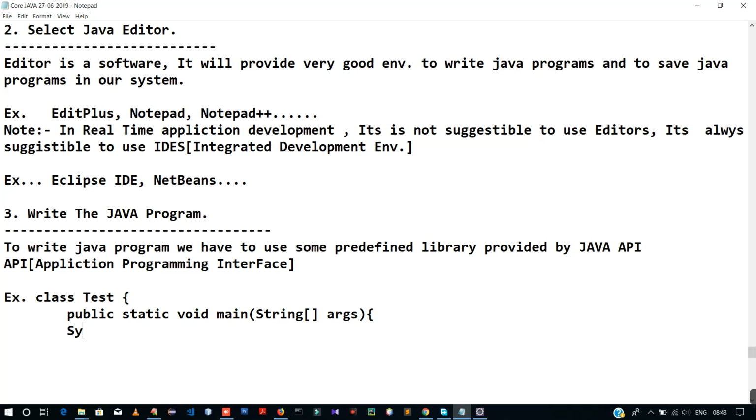Next, System.out.println, "First Java application".